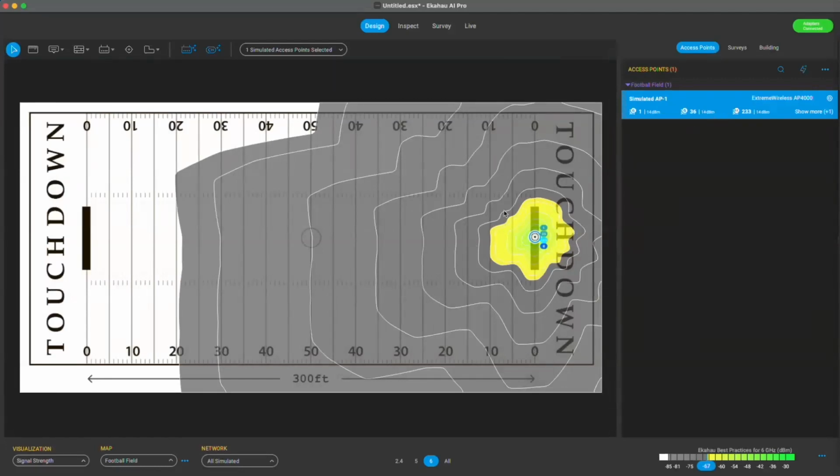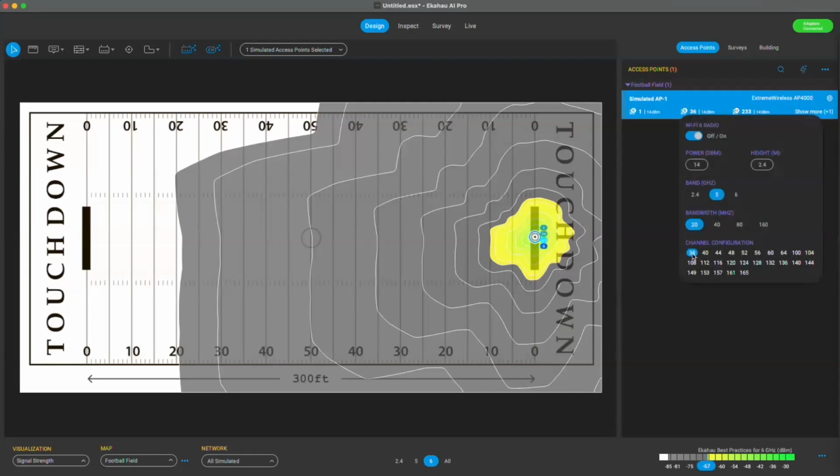So why does the coverage change when I switch between different channels in the same band? Understanding free space path loss, so how the signal propagates away from the access point, is crucial here, because it depends on the frequency used and the distance traveled. And the higher the frequency, the higher the loss of energy density when the signal travels away from a radio. Just to use simpler words, 5 gigahertz will cover more than 6 gigahertz because it has a lower frequency.